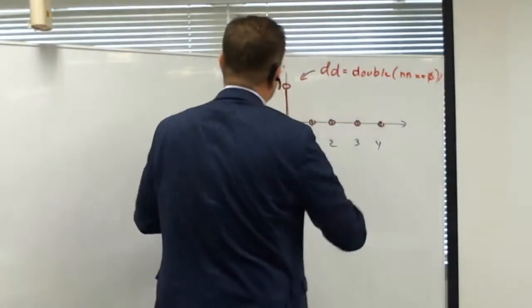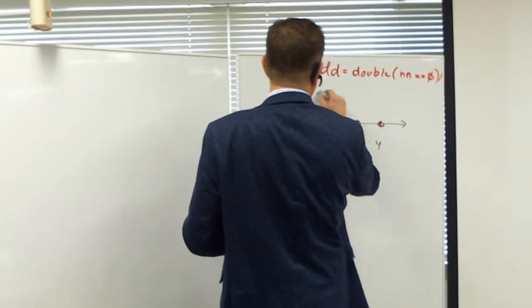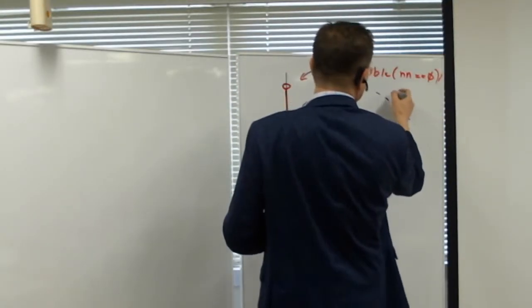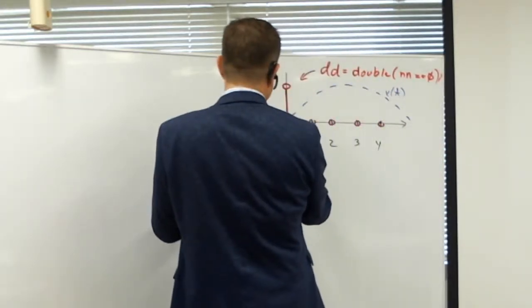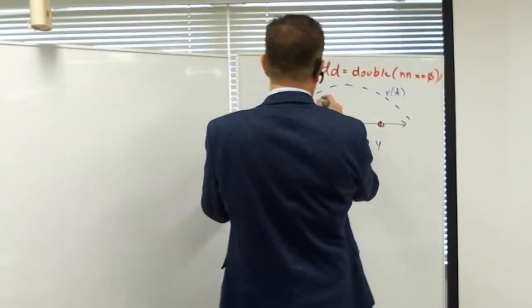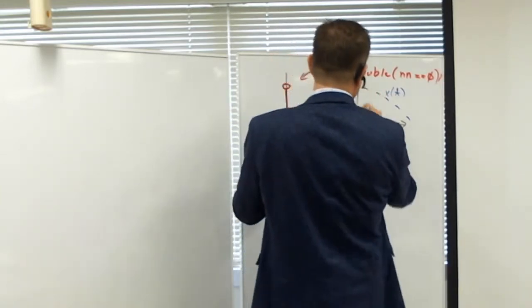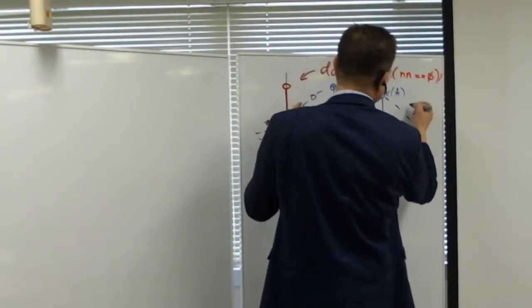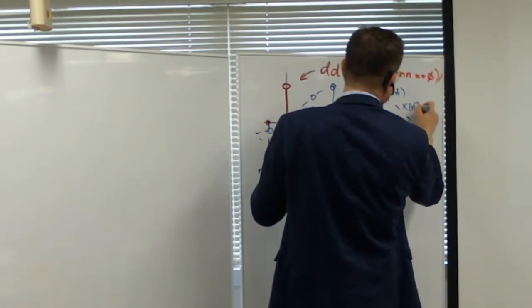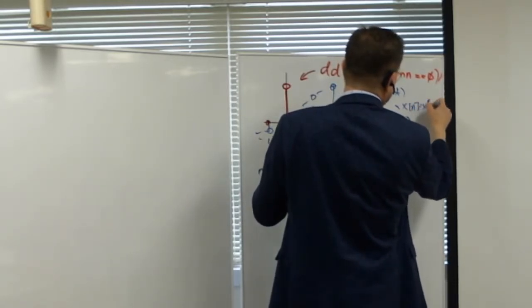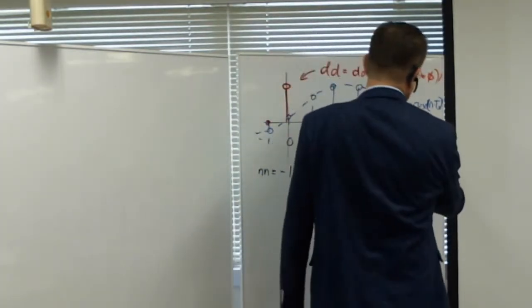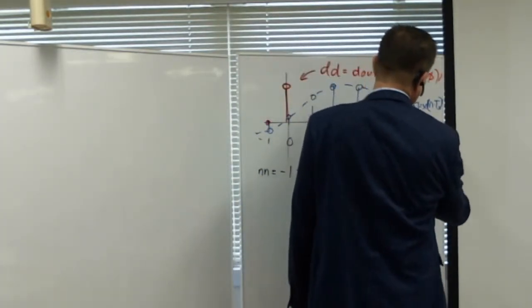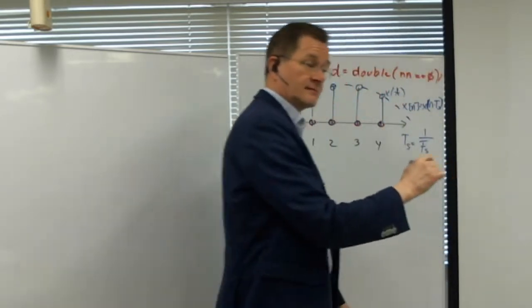Sampling a function, any function: if you have a function envelope looking like that, x of t, then you would just evaluate the function on those points, and that's it. So x of n equals x at the value of n times the sampling time ts, where you need to know the ts, which is also 1 over the sampling rate.